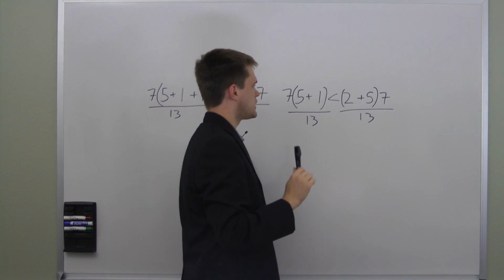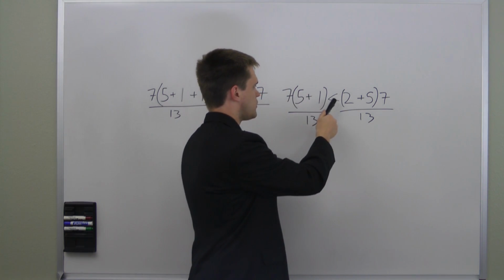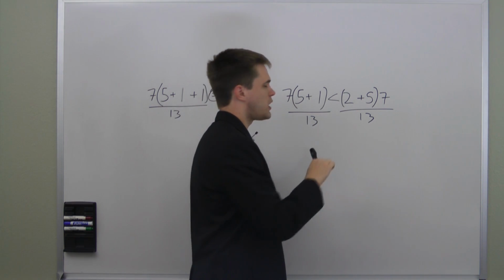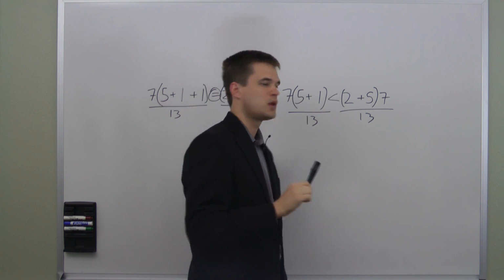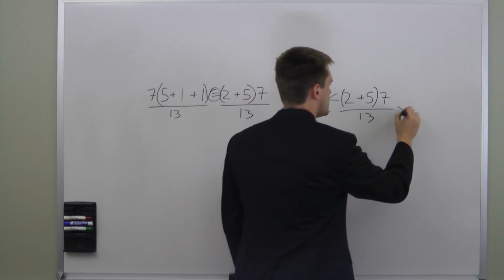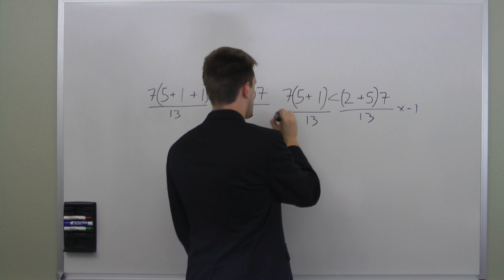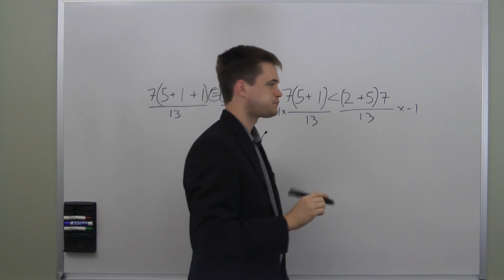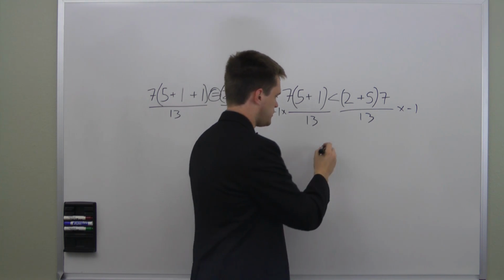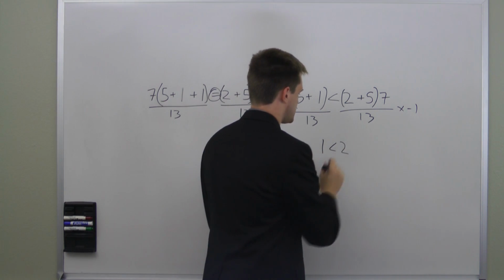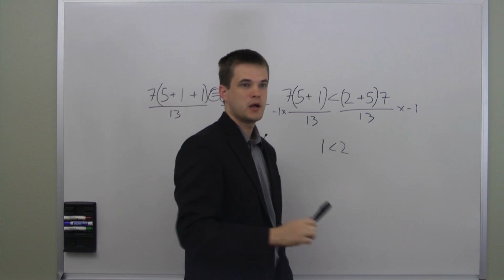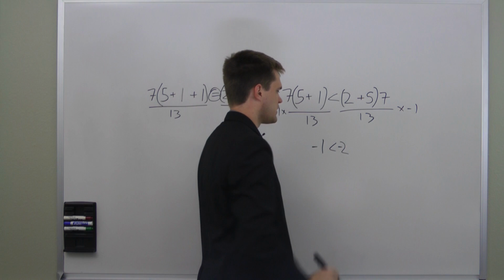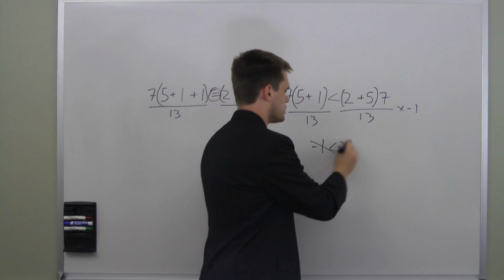The one thing that we can't do with inequalities without changing them that we can with equations is multiplying or dividing by a negative number. So if we wanted to multiply both sides of this inequality by -1, that would make it untrue. Because in the most simple of examples, if we have an inequality that says 1 is less than 2, and we multiply both sides by -1, that becomes -1 is less than -2, which is not true.